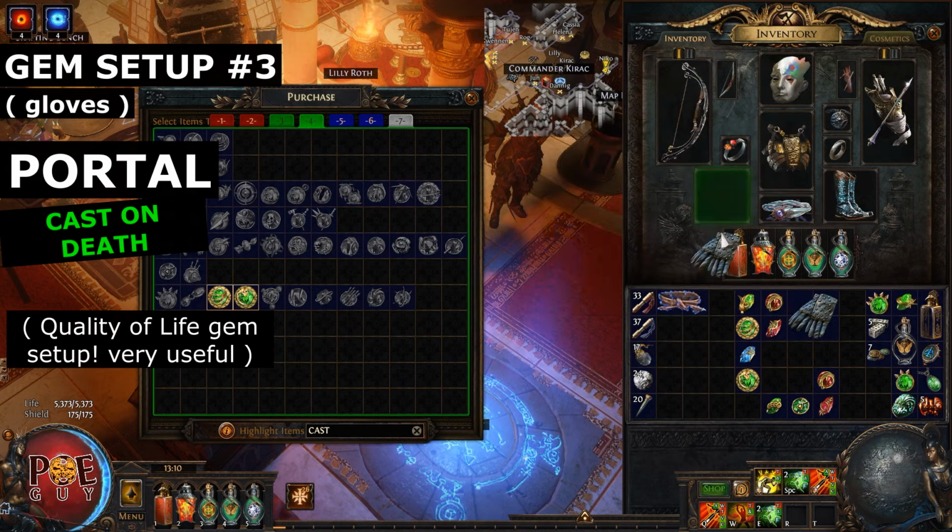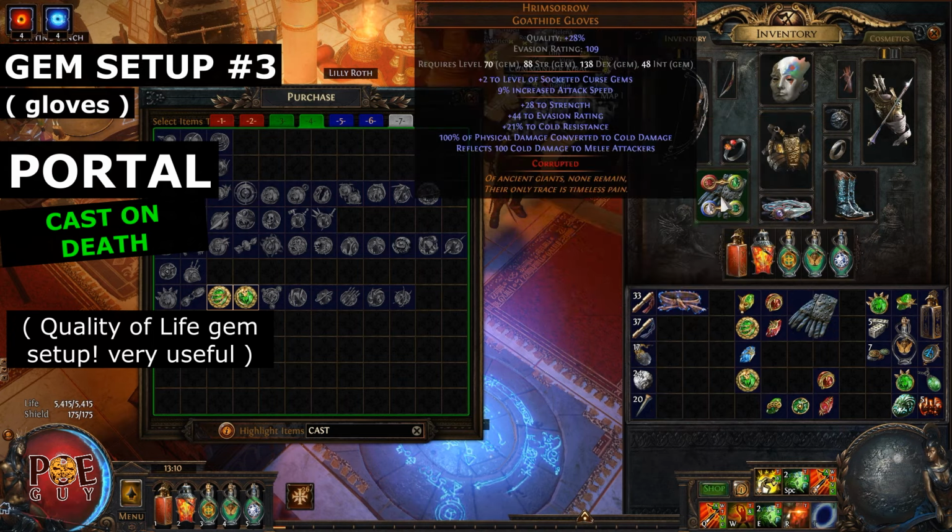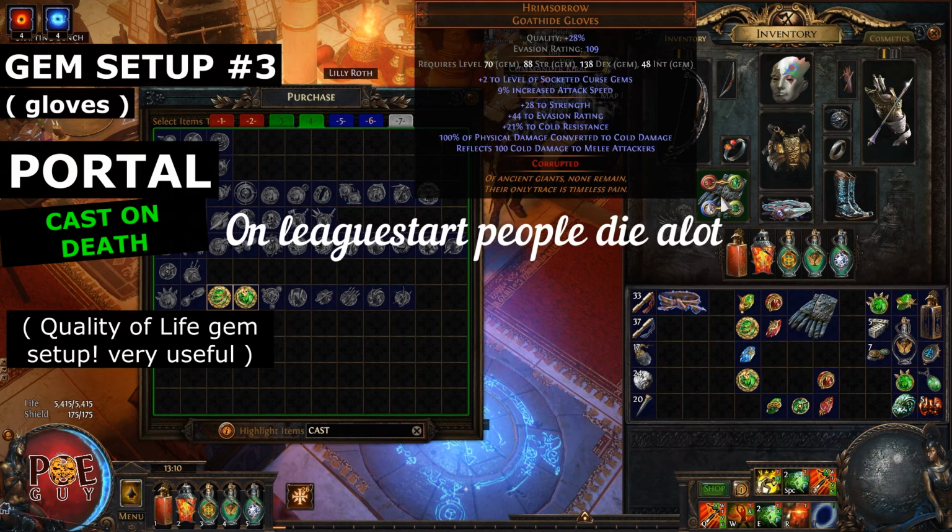When you die, the portal will appear exactly in the position you died. And when you return to the map, you will go right there. You don't have to walk from the start to the place where you died. This will save you a lot of time, because on league start, people die a lot. They don't have their proper gear and people die a lot.